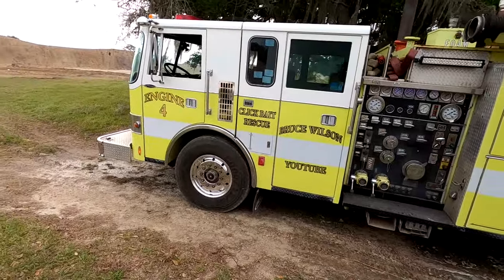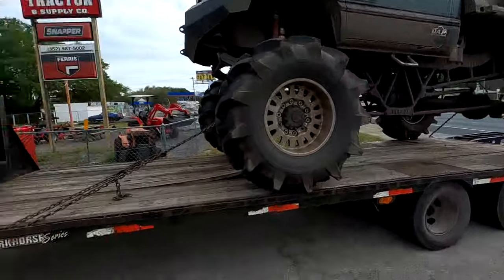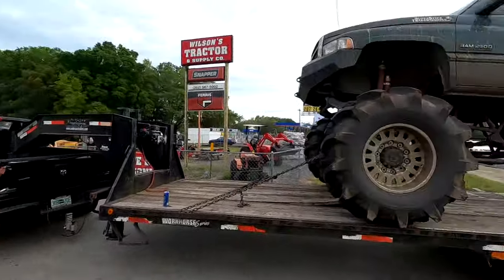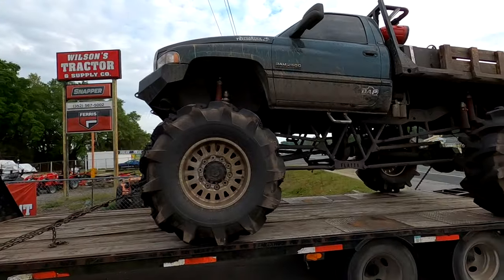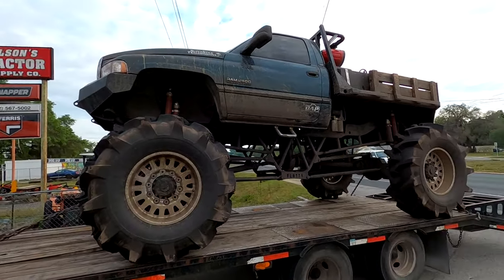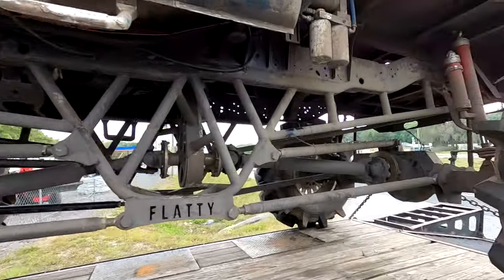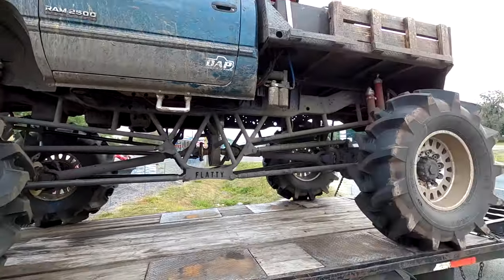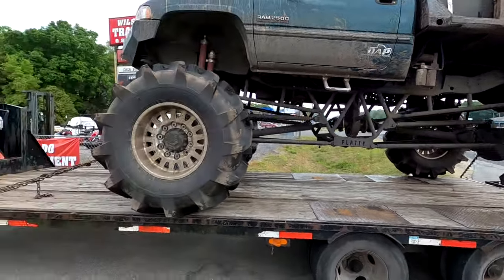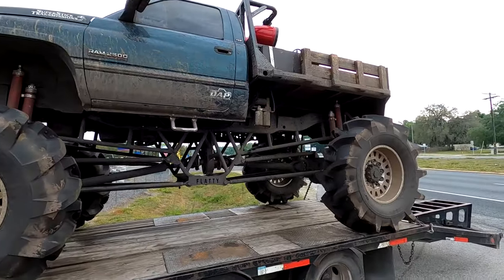We're going to head back to the shop now and get this thing dropped off. Brad brought the megatruck up and we're leaving it on the trailer. I'm going to try to hit it with a pressure washer the best I can. Then we're headed to my buddy Rob's shop down in Stuart, Florida. If you guys are going to be in the area, maybe hit me up and come check it out. We're going to work on putting bump stops on the truck, revalving the shocks, and getting this thing ready to jump — we're going to go full send. He has a private track at his shop that we're going to be jumping at and testing.